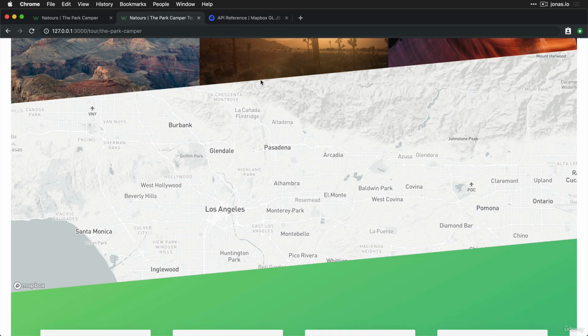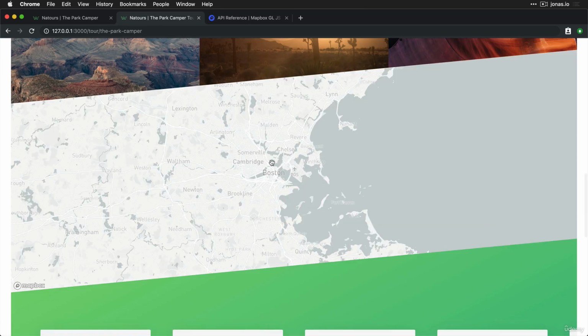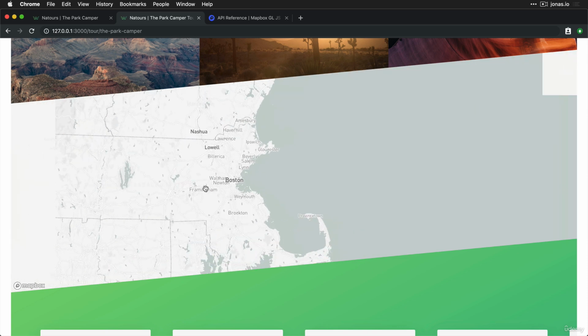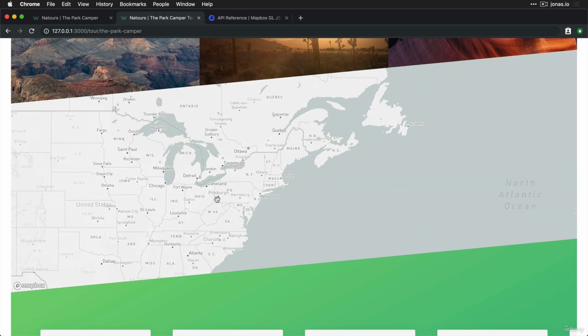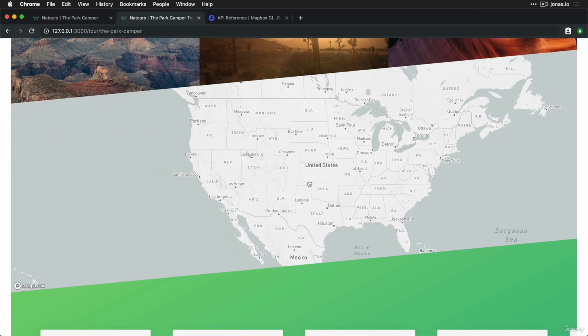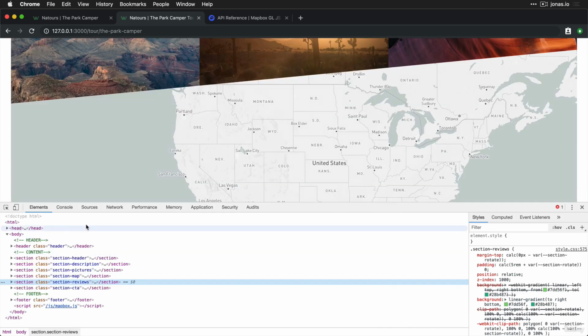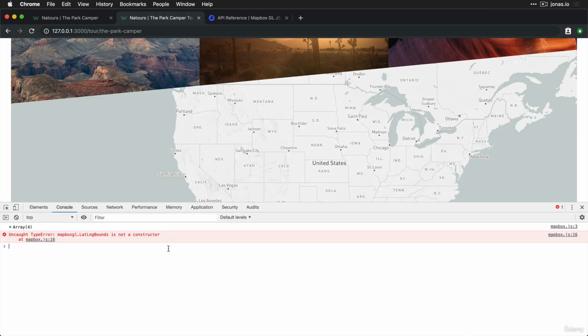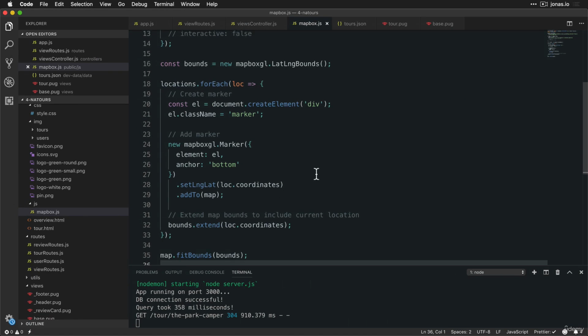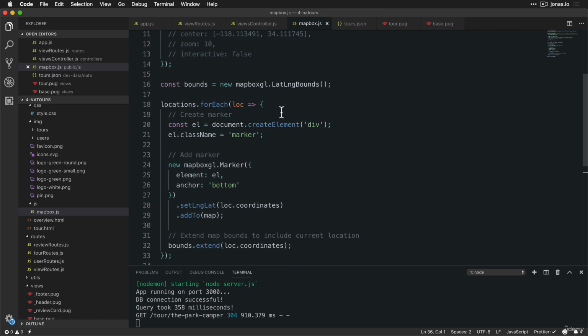And let's now actually take a look. And I'm not really sure if everything went well here. And actually it didn't. So our maps are not really anywhere to be found. Let's just zoom out a little bit to see if they are actually somewhere. And they are not. Okay, let's take a look at our console. And indeed, there is some kind of error. So let longitude bounds is not a constructor, and indeed it is the other way around.